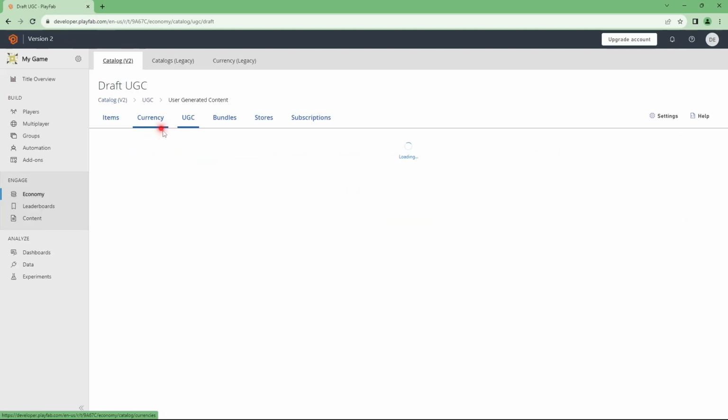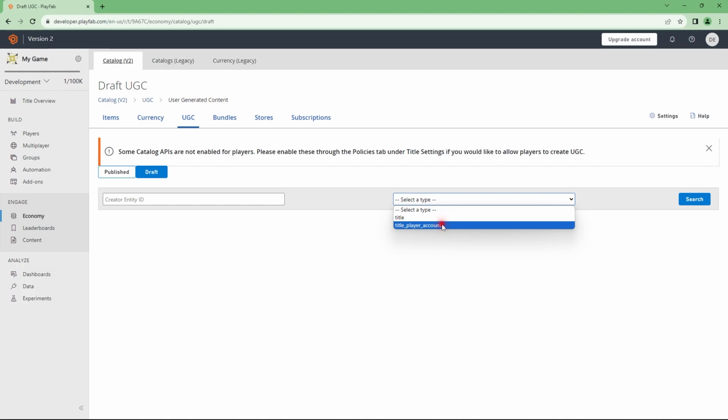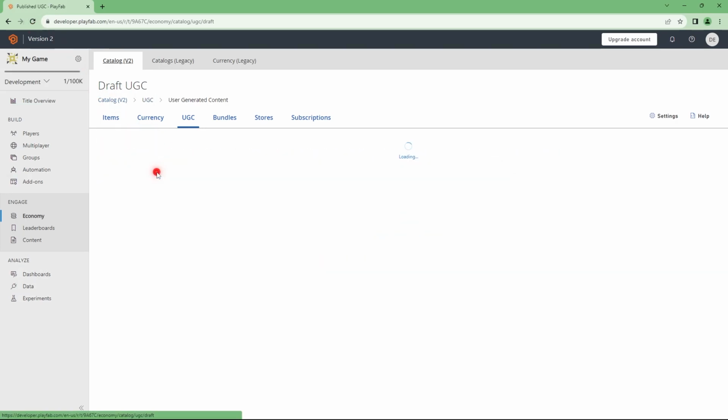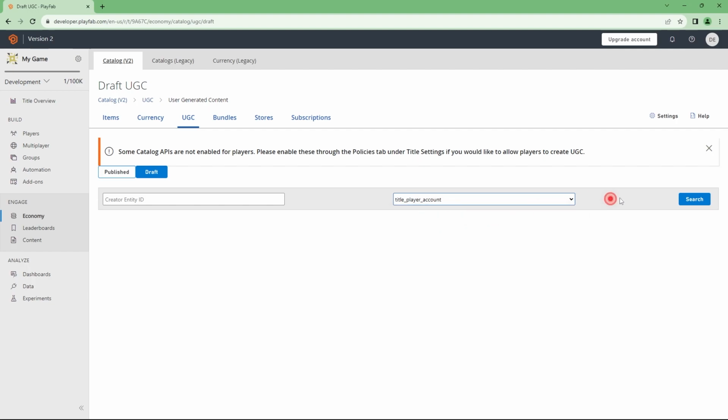Let me reload. Maybe in published it comes. It should show all the IDs, but okay, I will do one thing.